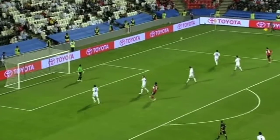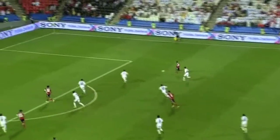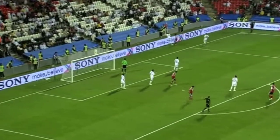Maybe now there is something. Barre has to go for the snapshot. He'll win the corner. They've got to keep working for another 10 minutes exactly. 80 minutes played. Al Ali need the first goal of their night. They trail by 2. And they're going to get nothing from that latest foray.